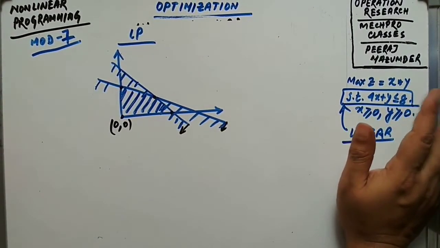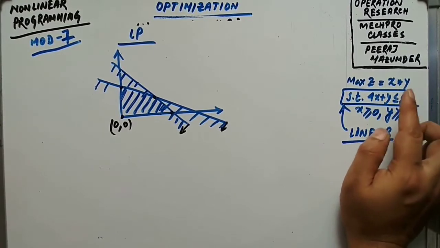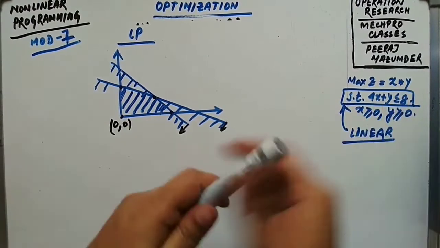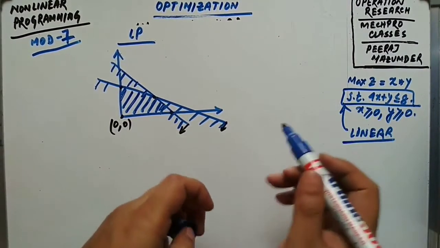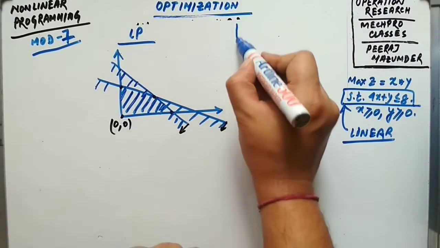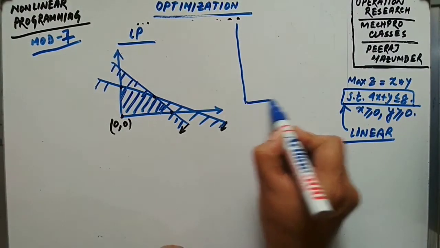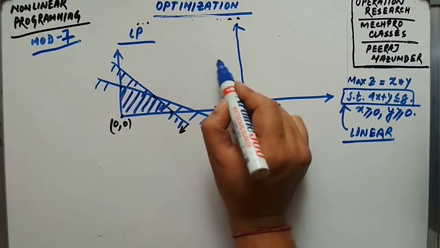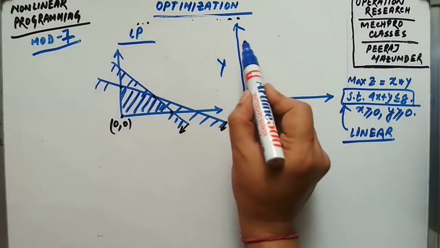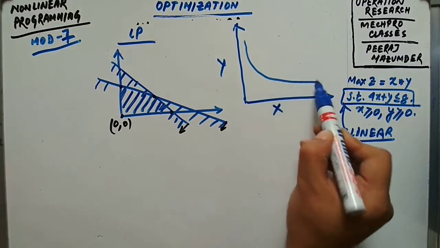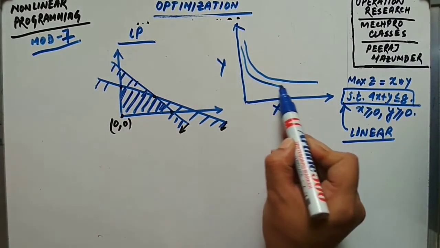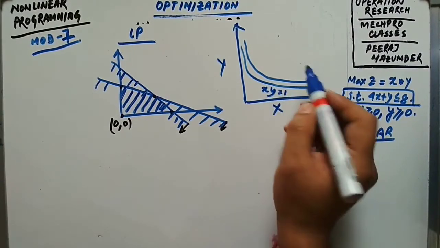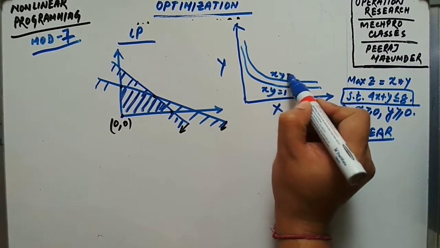This type of problem we face in real-world problems. So now how to solve this, or how to construct this? If you construct this particular graph, say a rough graph I can draw for you, say this is the x and this is the y. If you draw this particular graph, somewhat like this one, this one is xy equal to 1, and this one will be xy equal to, say, 2.